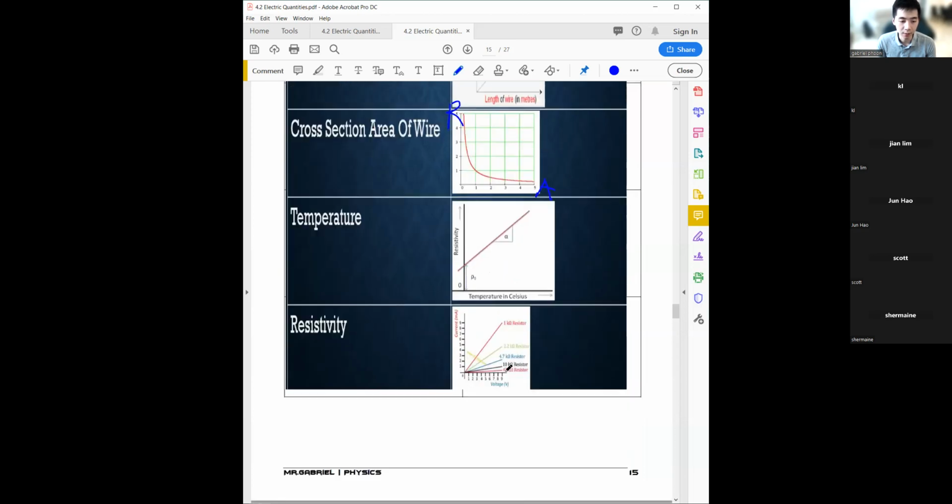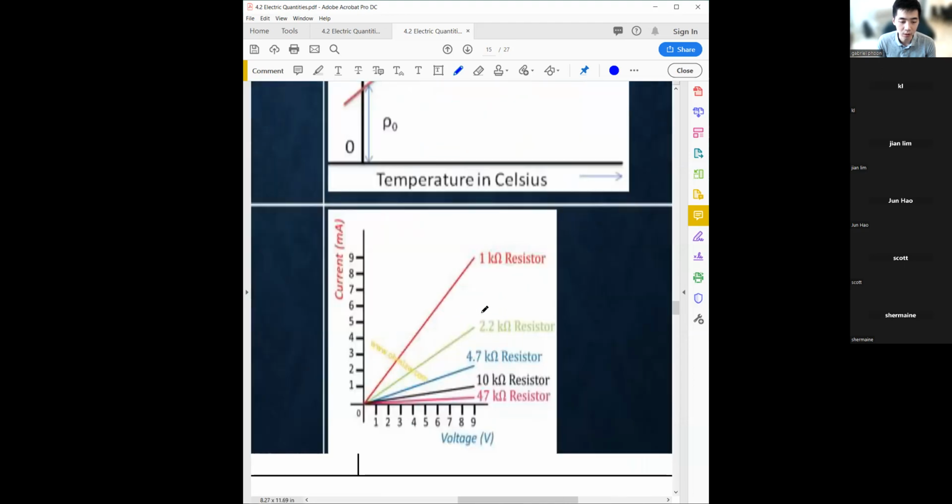And finally, if I were to draw a resistivity graph of different wires with different resistance here, this is an I versus V graph, which is the opposite of what I drew just now, guys. If I have an I versus V graph, the lower the gradient, the greater the resistance, guys. So from here, you can see that obviously higher resistance will have lower gradient. And if I have low resistance, I'll have a higher gradient here.